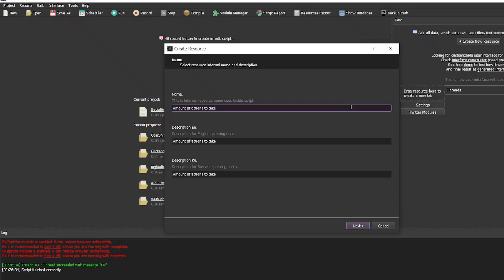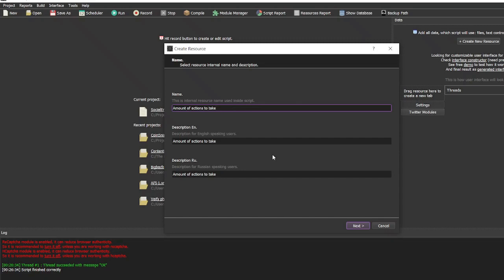The account opens, it does one of the tasks, say it was going to follow one of the users that we scraped, that would be amount of actions to take, that'd be one done. But if you had five threads open at the same time, so each thread would be an account open, that means you'd be getting 5 done at once, one for each one of the accounts.